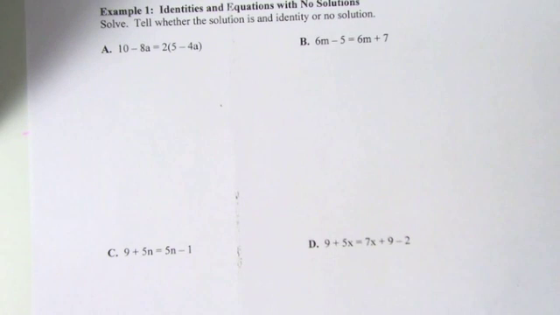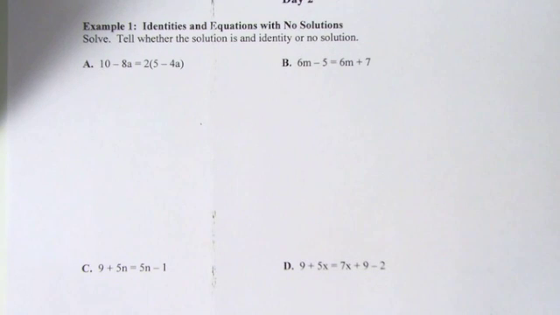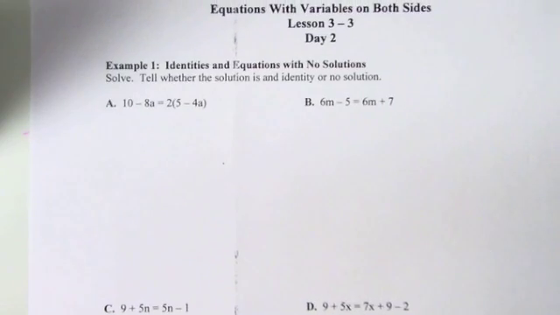Okay, guys, this next lesson is still solving equations with variables on both sides, but I'm going to talk about two different cases that will happen that are not like the others that we've been getting. We've been getting answers. We're going to talk about equations that come out to be what's called an identity or a no solution. So let me show you what each of those looks like.